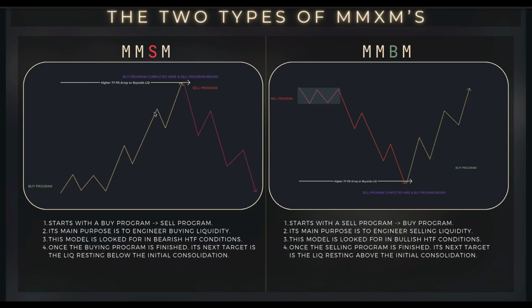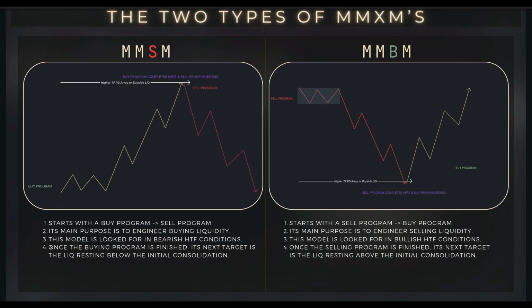That's the main purpose. Now, some people do capitalize on the buying part. The problem is the sell program can initiate at any moment. That's why it's a little risky. It's better to just sell once the sell program starts. Number 3, this model is looked for in bearish higher time frame conditions. And now it doesn't always need to be only higher time frame conditions. It could also be on the same time frame. But generally, you would want to do this on a higher time frame.